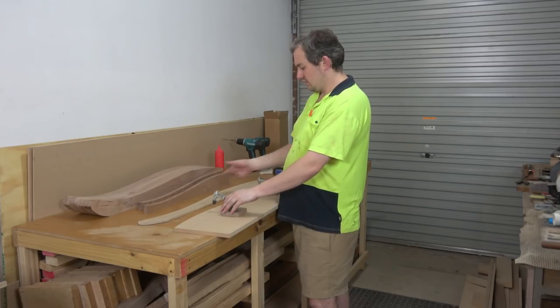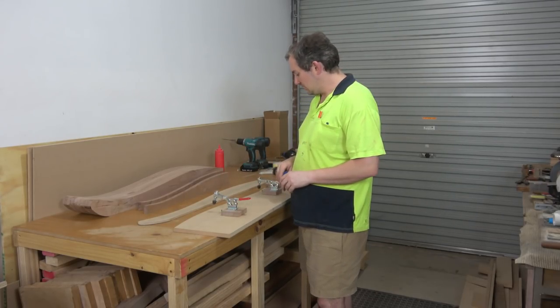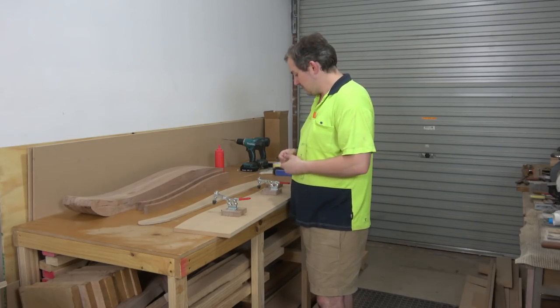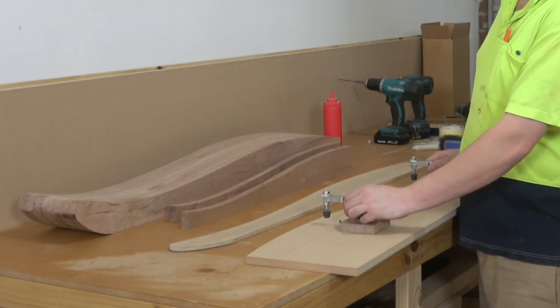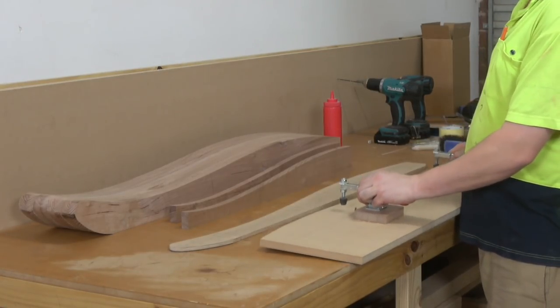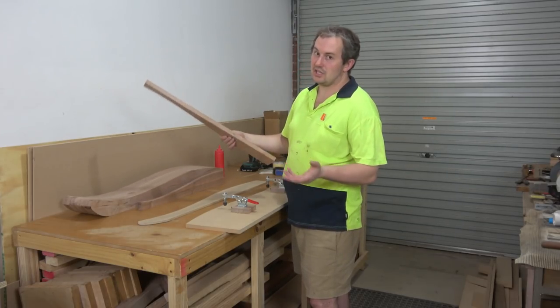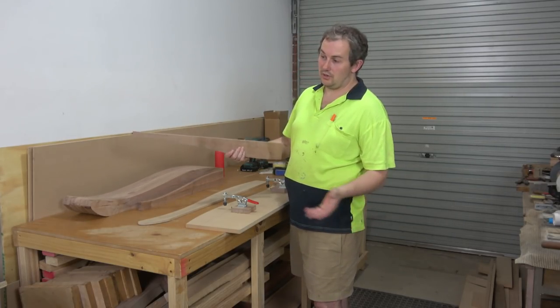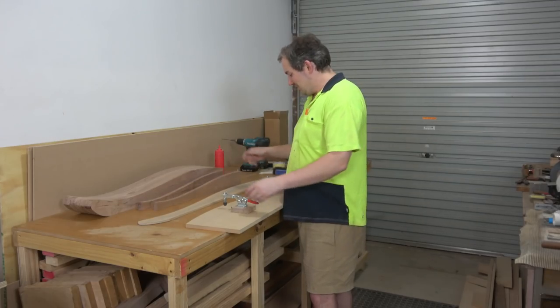Well, there you go, guys. You've got the two templates or jigs for the router table that are commonly used by myself. I prefer these ones because it's safer. It's a hell of a lot quicker once it's all set up and ready to go. If I needed to make more of these tomorrow, which it just happens to be, I need to make another 14 of them because I only made two today, I'll be ready to go.